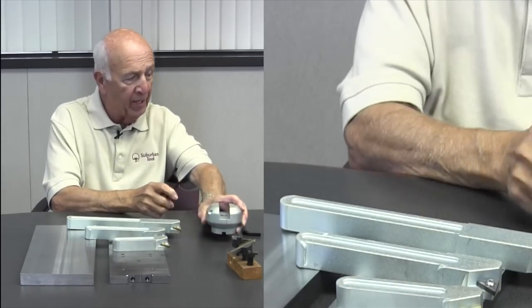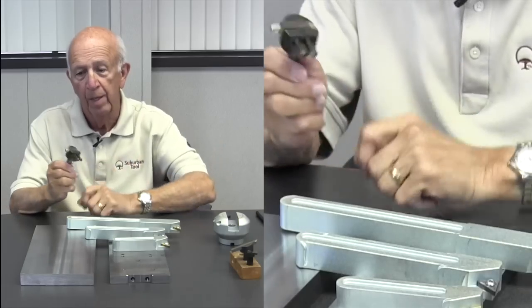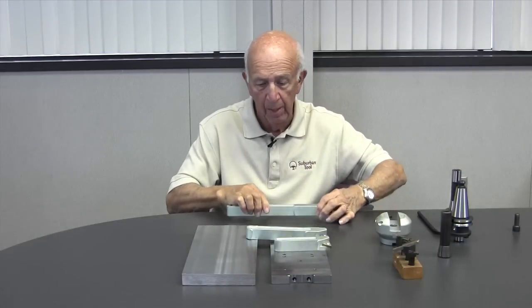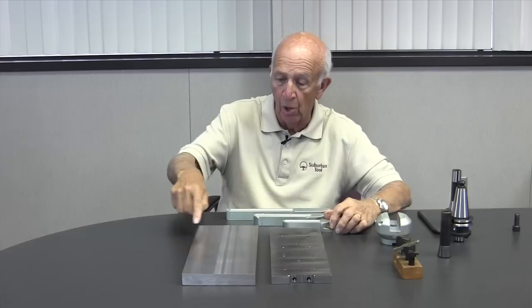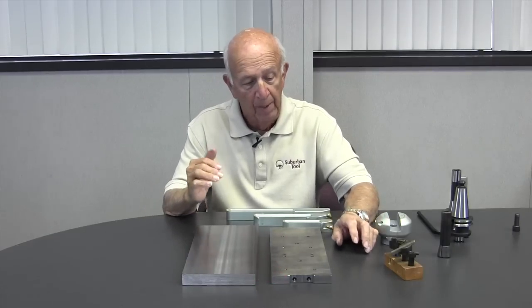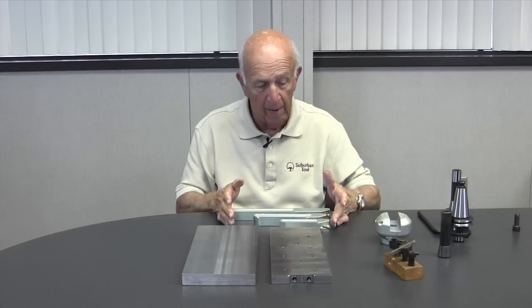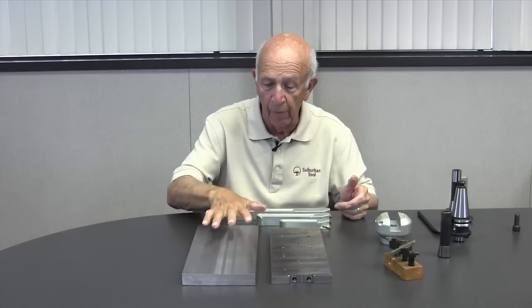So that's the new way versus the old way of fly cutting. And I just want to point out the kind of finish that you'll get once again, because it's really cool. This is the kind of finish that you'll get with a fly tool that reaches all the way across. And some of you old time tool makers, man, you probably made your own fly tool cutter. And I certainly respect that and understand that. But for those of you that don't have the time, the energy to make it, this is one way to have an indexable fly tool cutter that will give you the kind of finish that really looks cool.